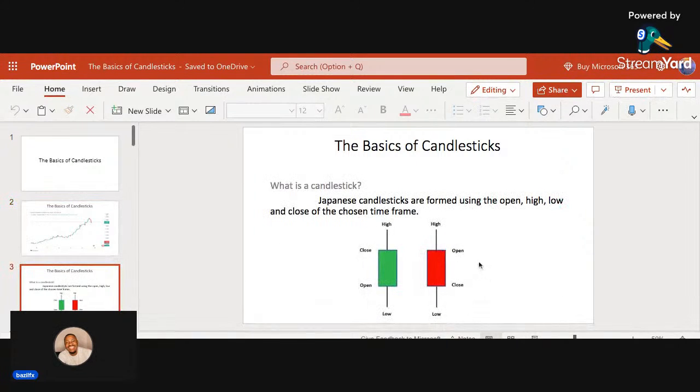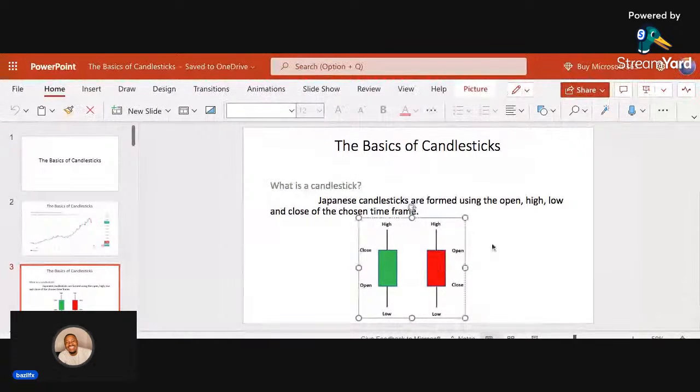So these are the first candles, as you can see. This is the green candle, and then we have the red candle. The green candle is the one you call bullish, the buying candle. The red one is called bearish, or a bear candle. Whenever you see red candles in the market, you know that is the sellers going down. But when you see the green candles, those are buyers in the market.